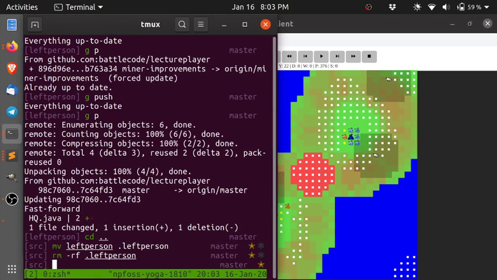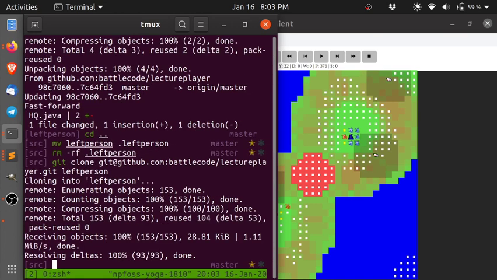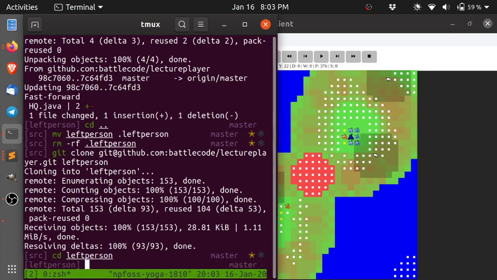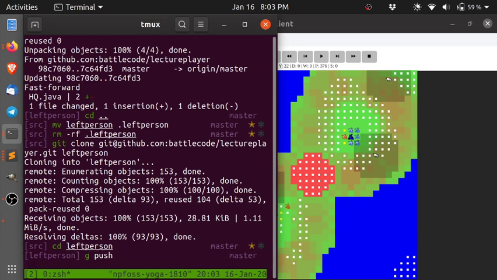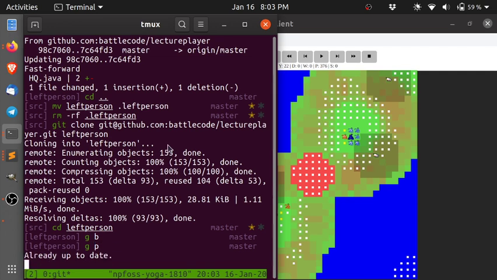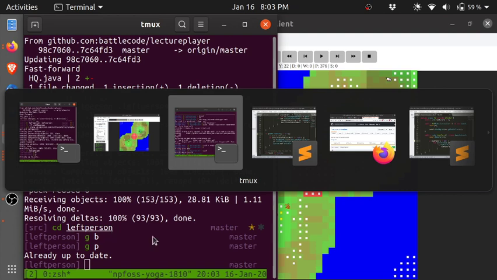Let's just clone again. So ignoring the whole deletion thing, which we can pretend never happened, left person is here. They're on master. They're in the state that we left them in. But they are working on their own feature, and actually, yeah, we'll do it this way.